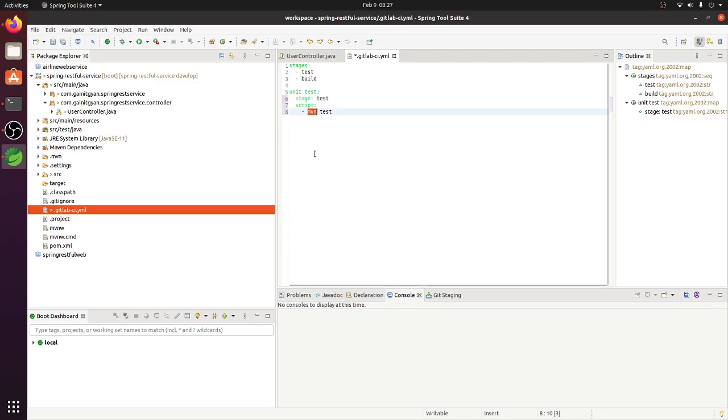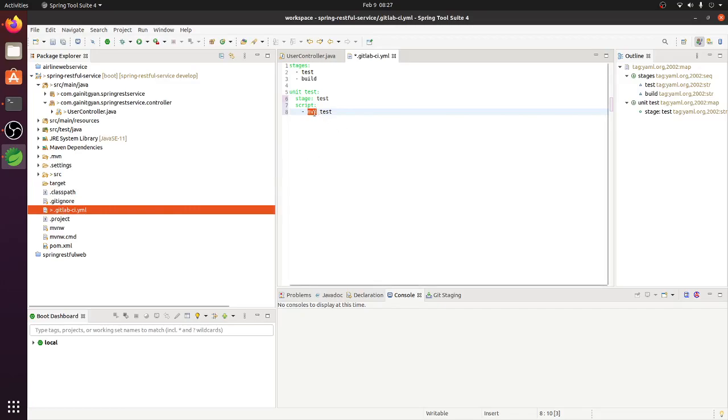The other option is you can also use something that we already have in our project, that is the Maven wrapper. When you're using the Maven wrapper, you don't need to have a Maven installed image to run your script. You can use the wrapper itself.